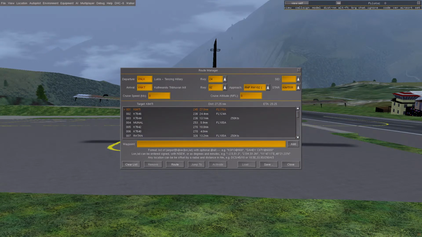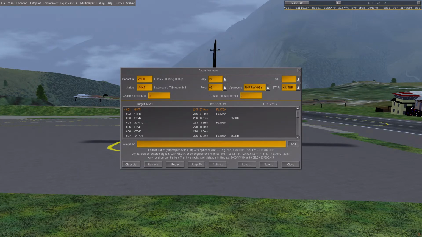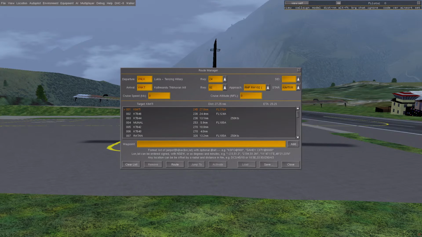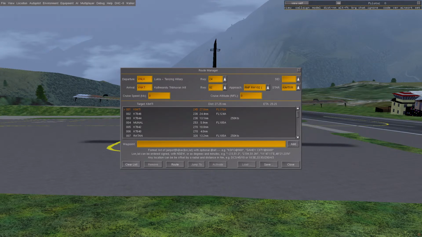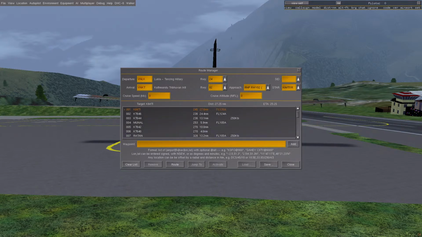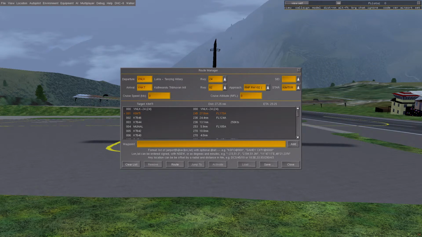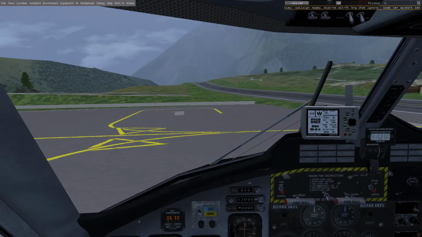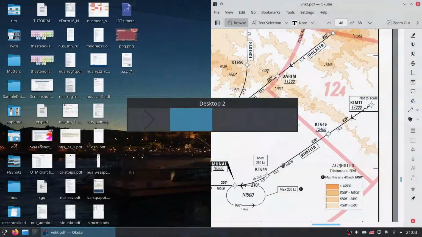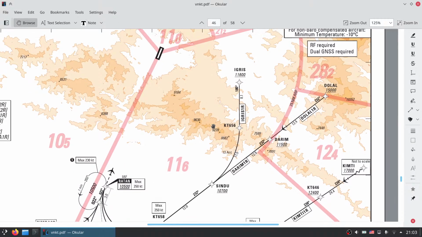And I'm going to show you the actual map of this, because if you think approaching into Lukla is the craziest thing in all of aeronautics, then the approach into this, which is supposed to be flown by pretty big planes, is going to be even more surprising. So, let me go ahead, go back to the cockpit, and switch over to screen mode. I have it like this to make it a bit more convenient.